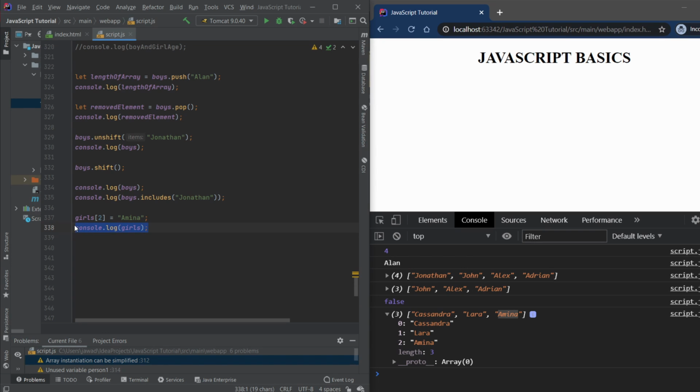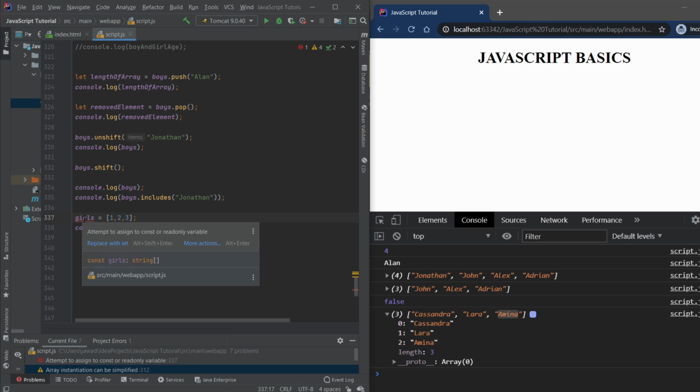So for example, I cannot do something like girls is equal to, suppose, 1, 2, 3. We cannot do this because we will get an error that says we are trying to assign a value to a constant variable or a constant array.